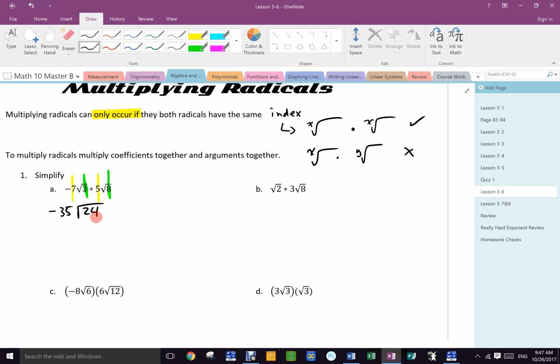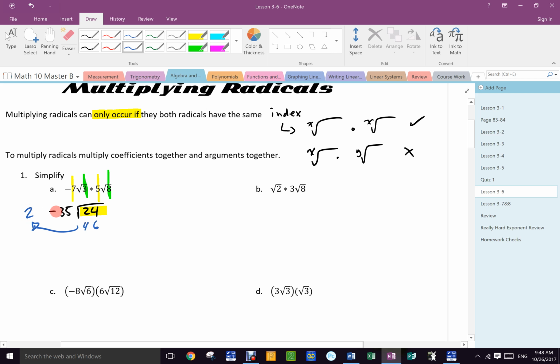Do you think? It might get a silver star. It wouldn't get the gold star because of what we learned on Tuesday. On Tuesday, what would we do with that? We would break it down into what? What are the factors of 24? You could use 3 and 8, but I wouldn't use 3 and 8. I would use 4 and 6. Why? Why is 4 a good one to use? Because it's got a perfect square. What is the square root of 4? 2.